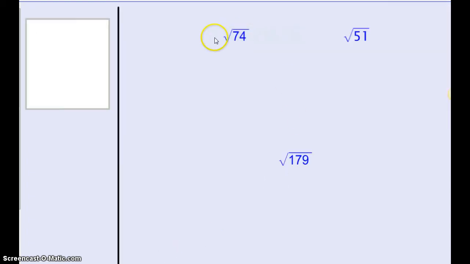But sometimes you're going to get something that looks like this, the square root of 74. Well, goodness gracious, the square root of 74 doesn't fit on my clock. So I'm going to picture in my head what numbers around that fit. So the perfect square that's bigger than that is 81, and the perfect square under that must be 64, right? So I know the square root of 64 is 8, square root of 81 is 9. That means the square root of 74 is going to be somewhere in between there.